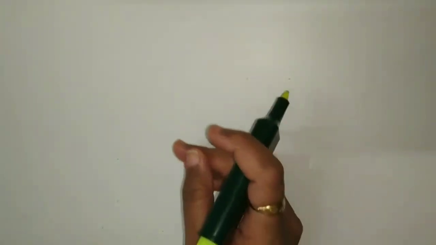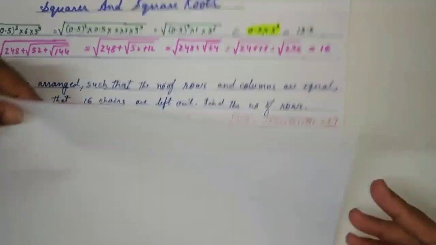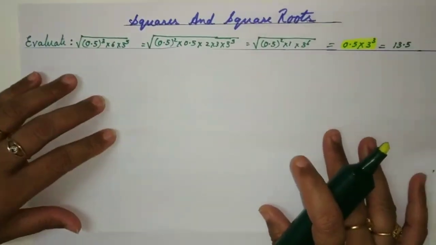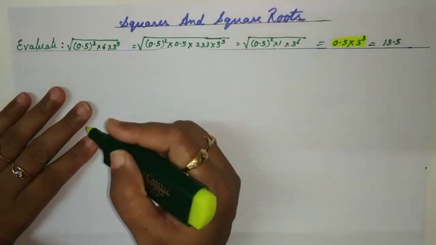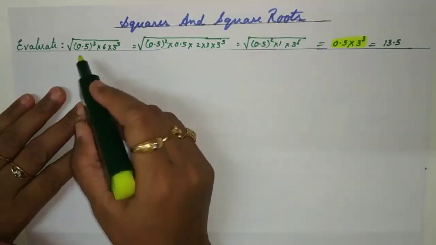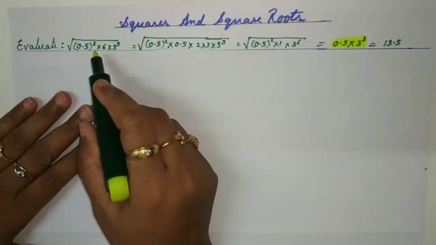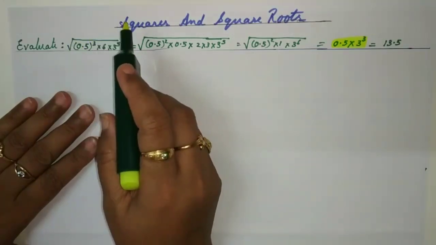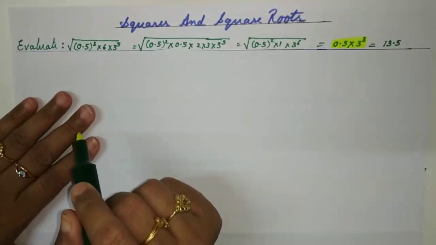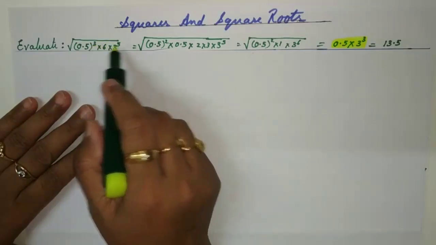One more type of question that I have noted down for you here. And this question will be an evaluation question and the numbers in the form of bars. So if you remember, when we were doing exponent, if you go back to that video, you will see that for a square root, the power was raised to 1 by 2. Do you remember? The square root, the power is 1 by 2, which is multiplied to the exponents.